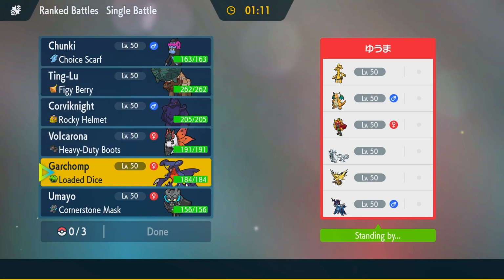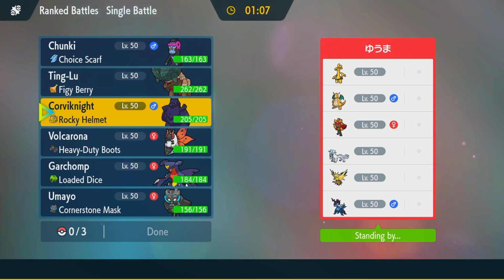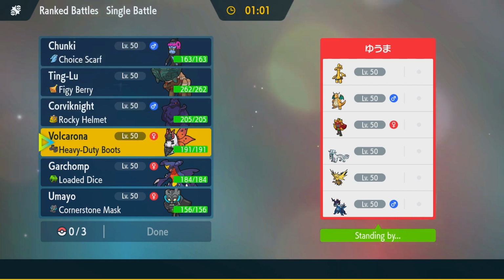So they have Samurott, they have Fire Ogerpon. Honestly, Fire Ogerpon might be the more common one because I've seen a lot of it, and it is really strong. It's the one that I used in the last video. Volcarona looks solid here, although they do have Samurott.